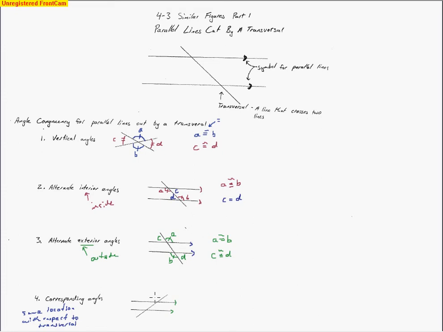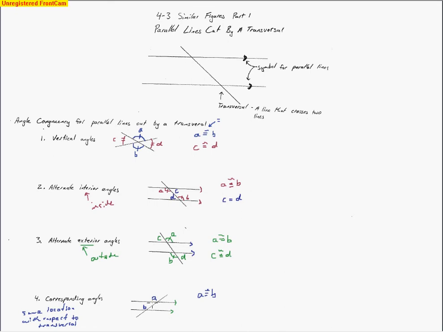Let's take a look at this angle right here, A, and this angle here, B. They're on the same side of the transversal, same location with respect to the transversal, but just on the other parallel line. See how B and A appear to be the same? Those are called corresponding angles, and they are congruent as long as we're dealing with parallel lines. So A and B are corresponding. We've got some other ones here, so let's go ahead and write those down as well.